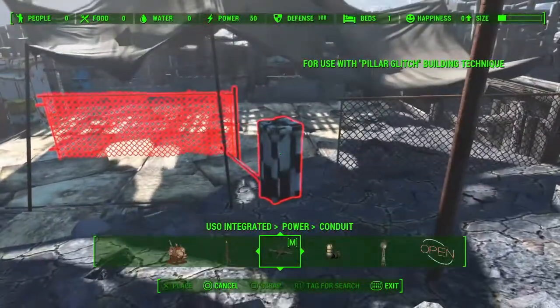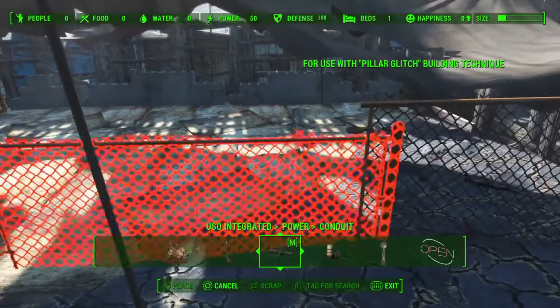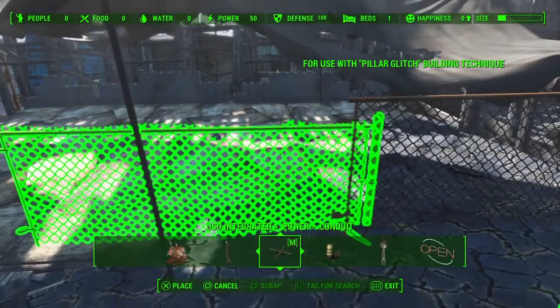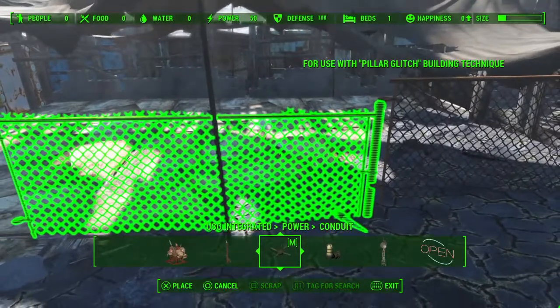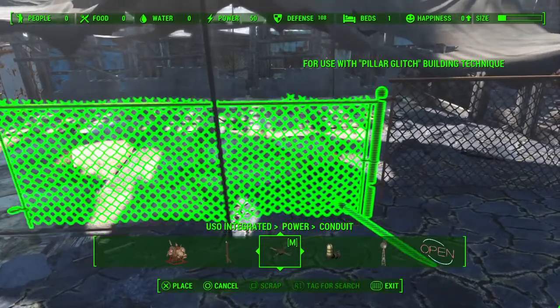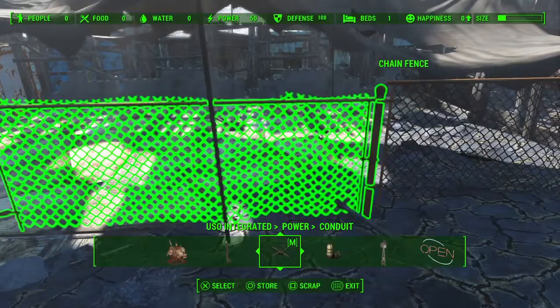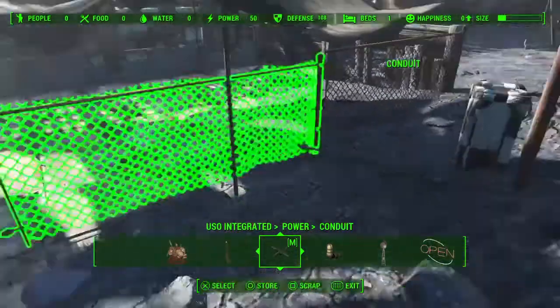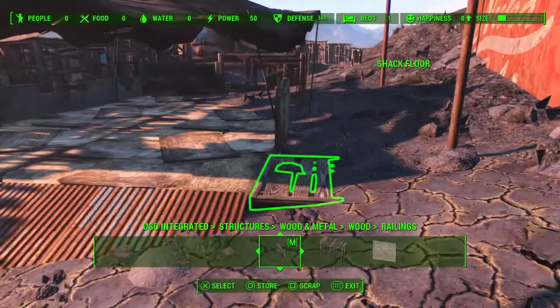So, we'll group select some chain link in there. The reason I'm using the conduit as well here is because I've still got some floor pieces underneath the ground there that are getting in the way. As it turns out, I can take most of them off. I think it's the one with this particular leg of the tent right in front of us here that was the only one I couldn't remove. But when I eventually figured out that I could remove the others, it made life an awful lot easier.